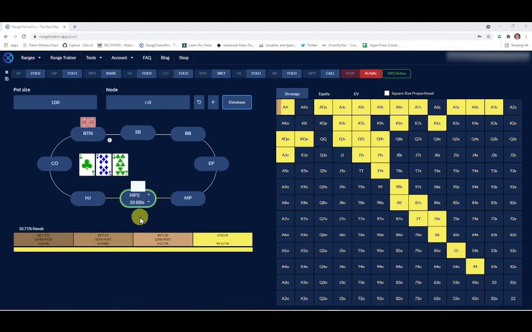And we'll note that the action is on MP2. The strategy board over here on the right only gives us the responses to MP2 when he called the 3-bet pre-flop. So these are the only hands that are left.